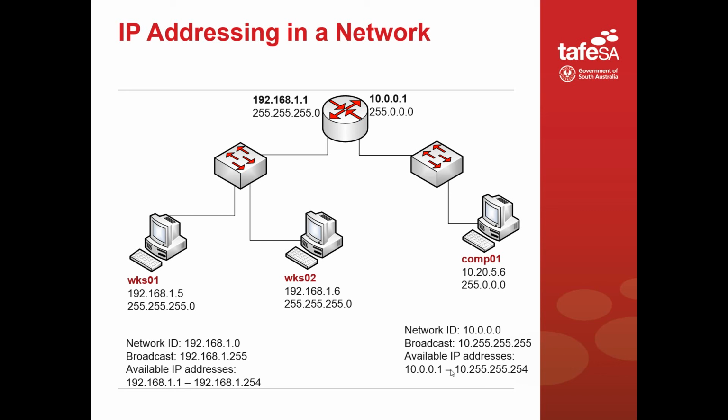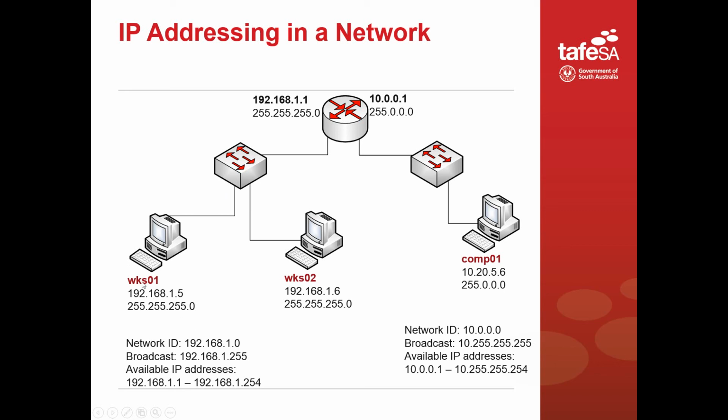Okay, now for each computer to be able to send data to the computer on the other network, they need one more thing in their configuration. It needs to know where to send packets of data that it doesn't know where they're supposed to go. So if a computer is connected on its own switch here, workstation 1 can send data to workstation 2 via the switch, and the switch can direct that traffic.